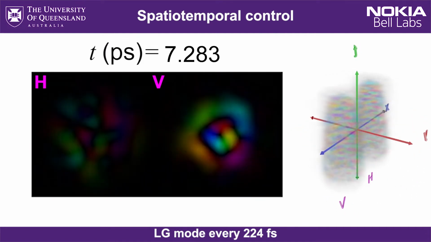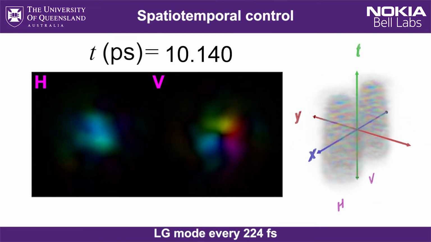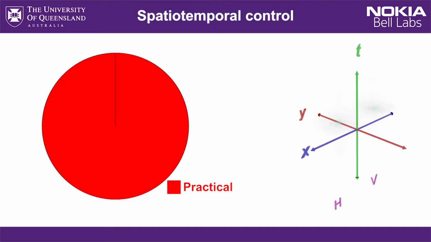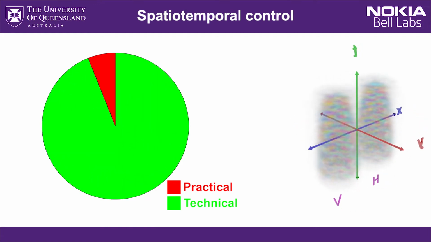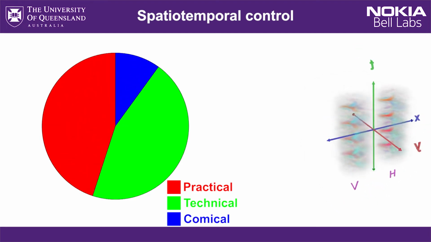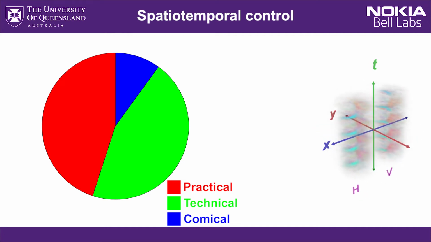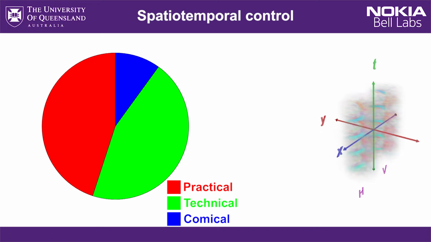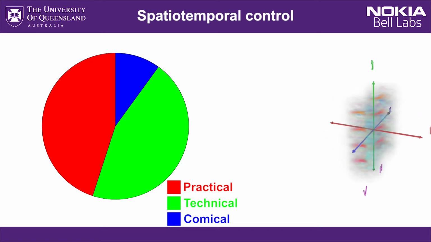Of the demonstrations so far, some, like the spatiotemporal focus, represent a beam type that's of practical interest. Other demonstrations, like the generation of LG modes at adjacent delays, probably have little practical use, but are of technical use in terms of quantifying what the device is capable of. And then there's ones in between, like the clock hands or the raster scanning or the numbers, that are partly practical, partly technical demo, and partly for fun.